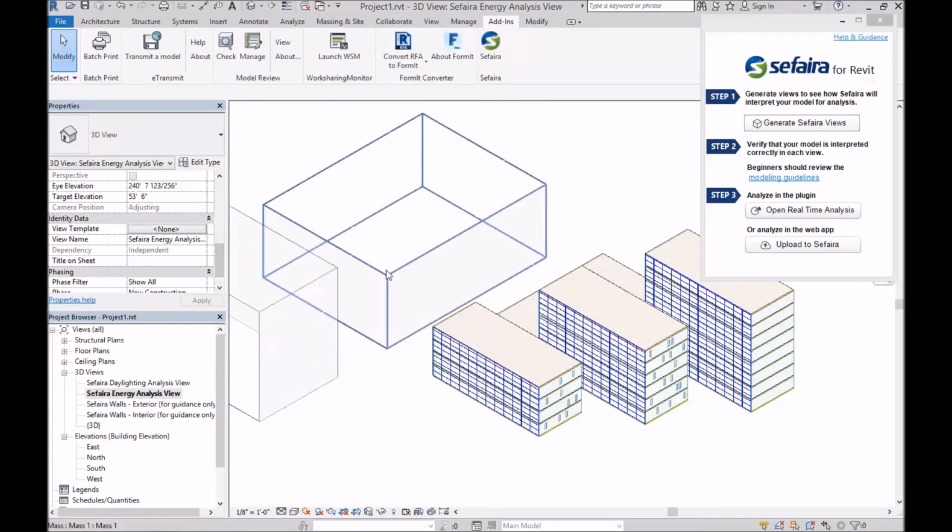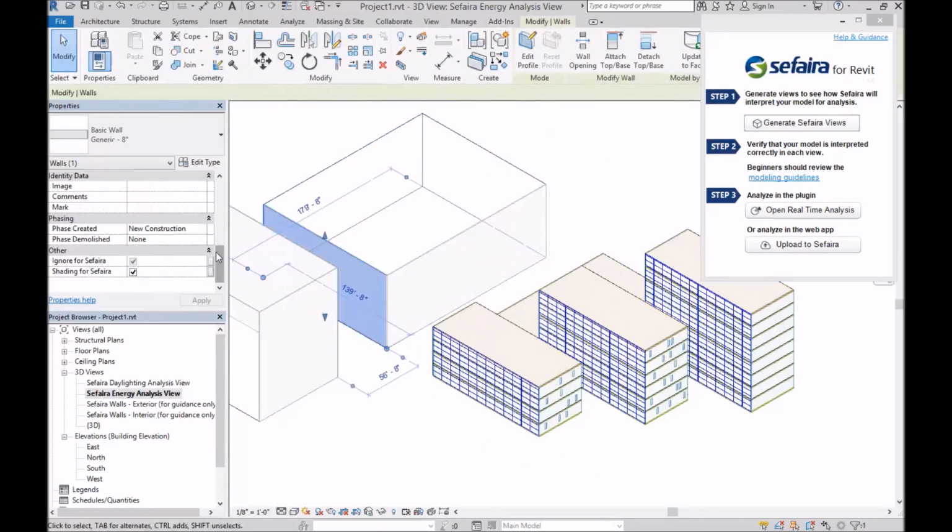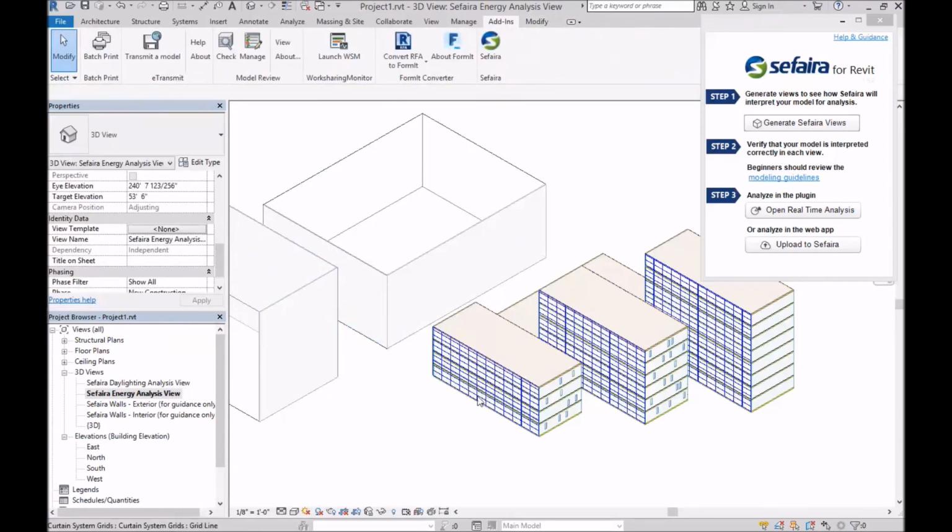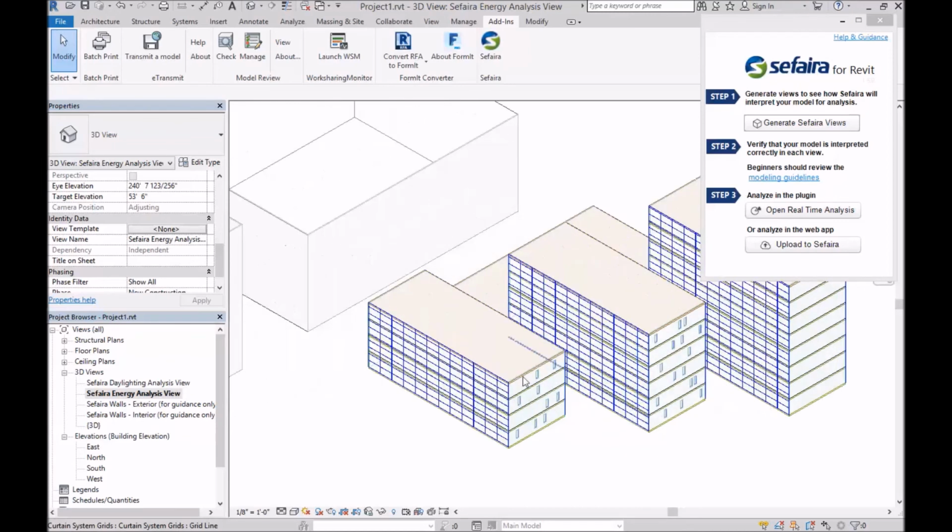So they are being recognized as shading. You also may have noticed that there was an Ignore for Sefaira option there. You would use that if, for example, you had modeled an exterior plaza, perhaps with a floor element, that does not need to be included in analysis at all, so you can simply ignore it. One other note about shading is you could model shading elements if you like at this point.